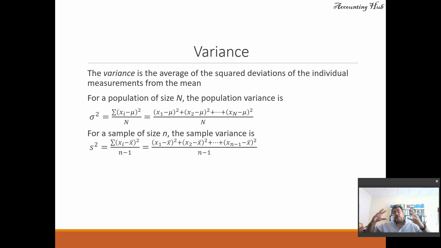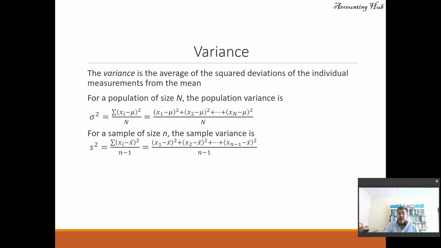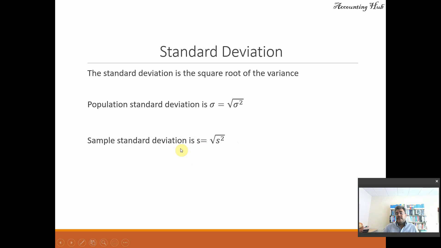We have the population variance if we are grabbing all numbers, divided by n. Or a sample, if we are not collecting all data — for instance, when talking about accounting data like revenue, we are usually taking a sample, so we divide by n minus 1. These numbers are usually large because they are squared. However, the standard deviation is the square root of the variance. So if my mean is 10, my standard deviation will be 2 or 3. And we will be working with some very cool info on Tableau.